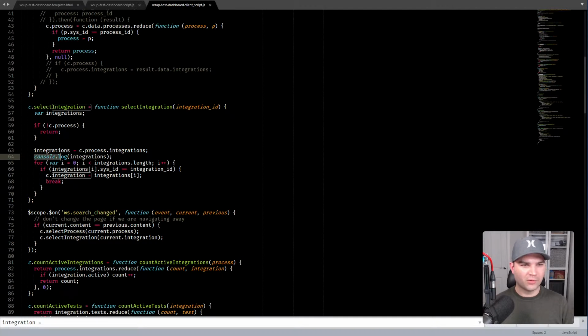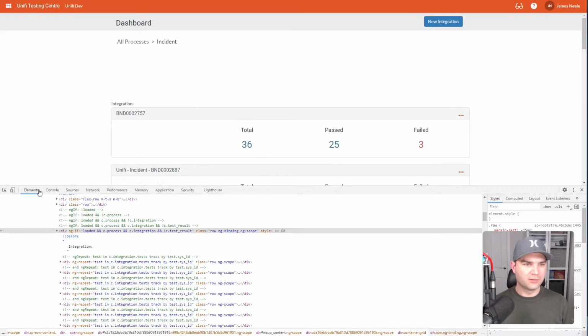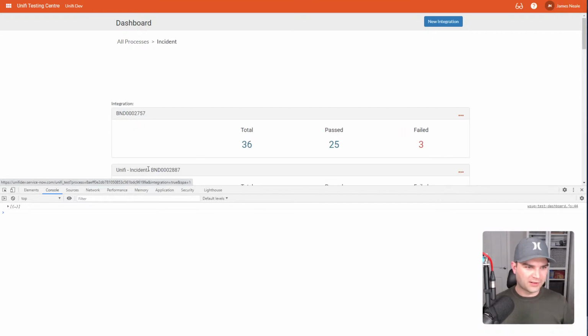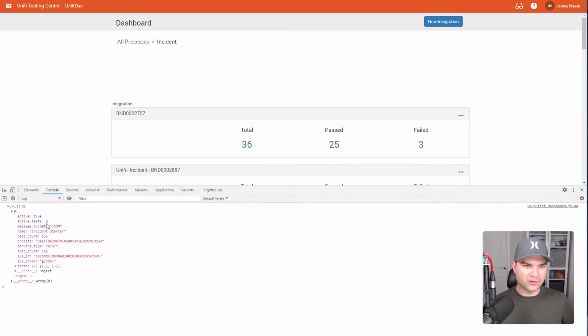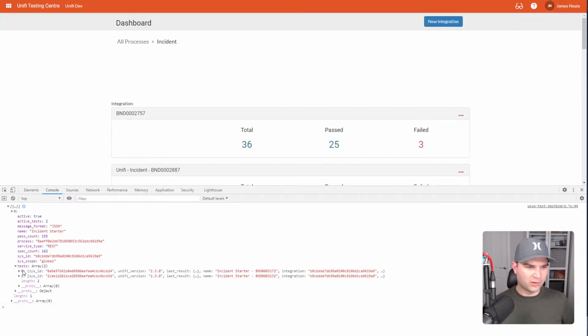I'm logging the integrations inside the process. Let's just clear console and have a play with this. So if I select this, this is the process. I've got 2 active tests. Obviously this is showing a whole load more. So why are they coming through?